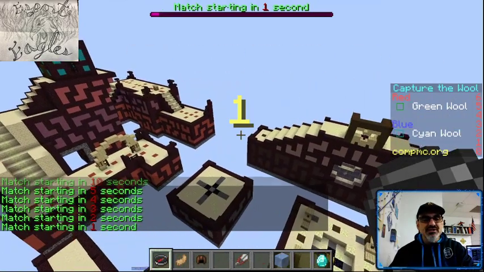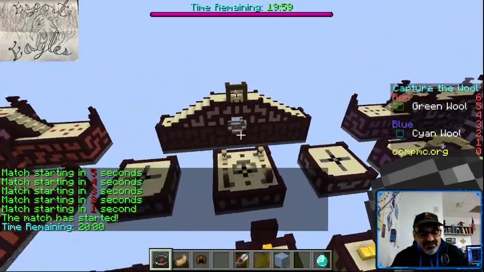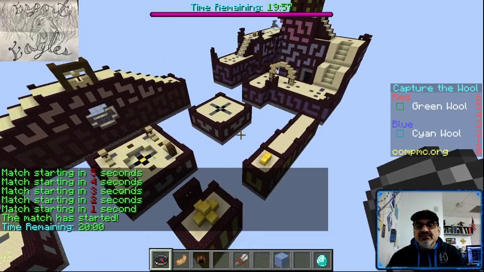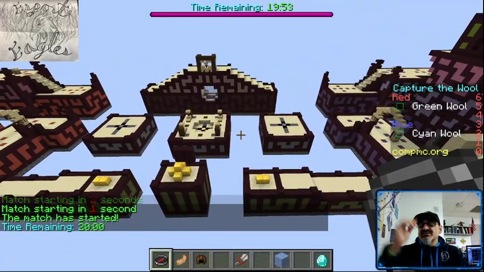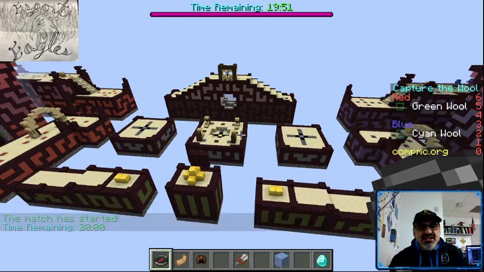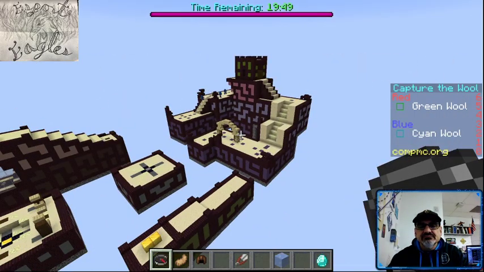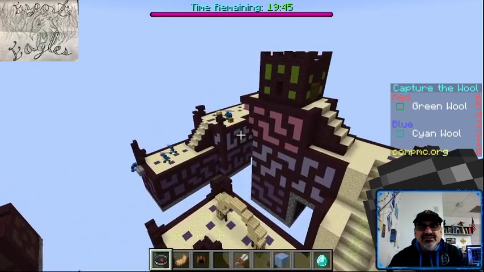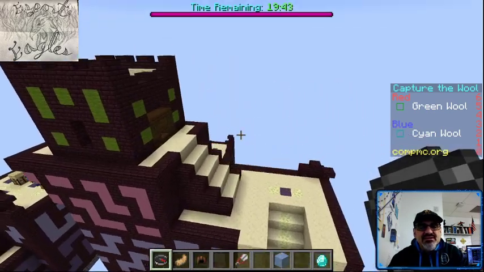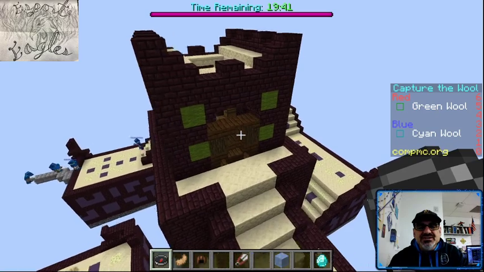Yeah, I don't even know this map. I don't think I've observed from this one. So we got green wool, red is going for the green, blue is going for cyan. Whoa. Okay, there goes blue. Look at that. Blue's already out. And this must be what they defend. Oh, look at that. So they gotta go upstairs.